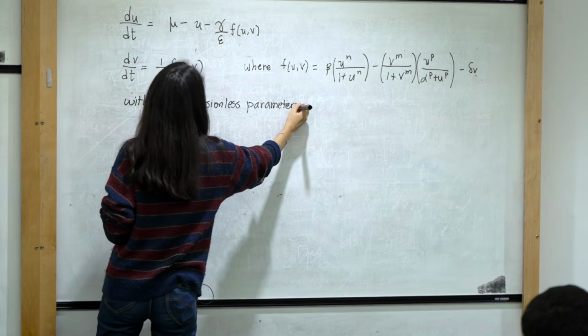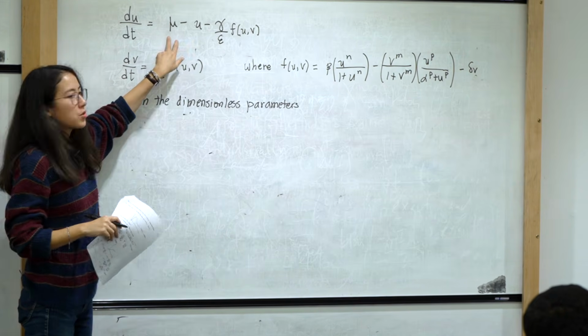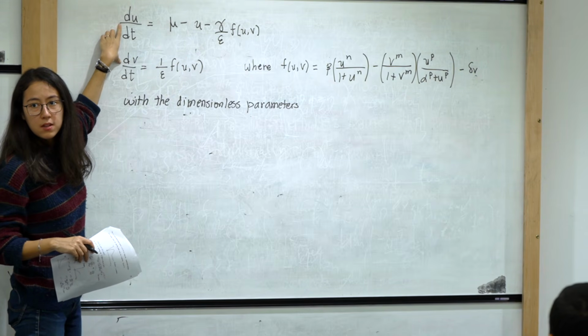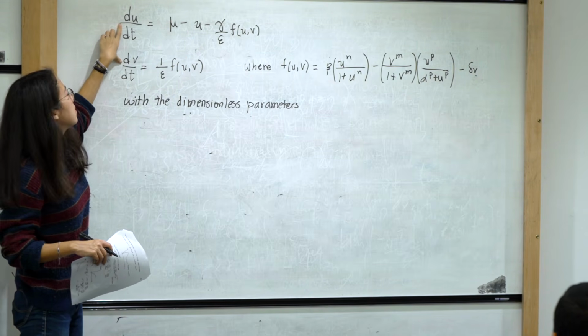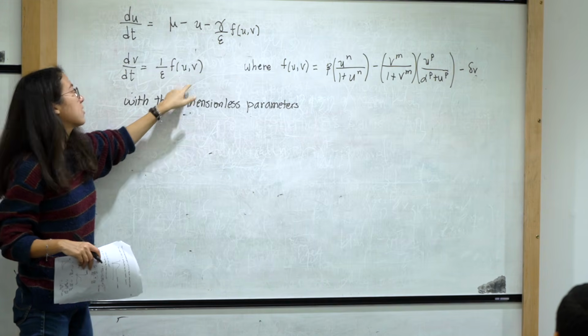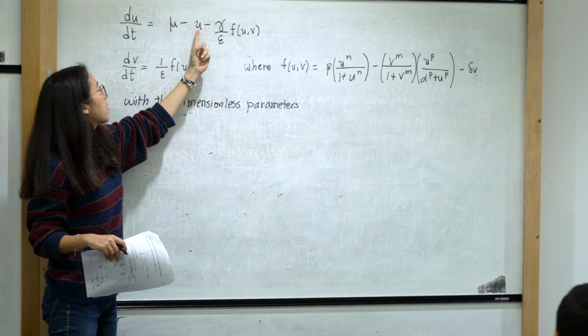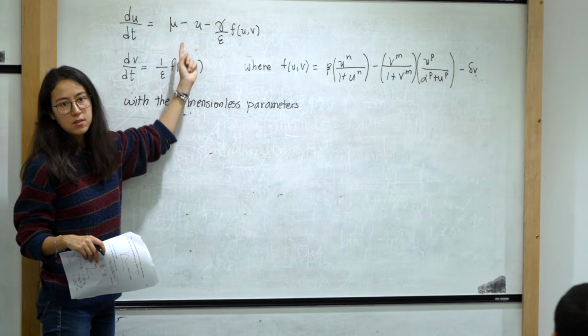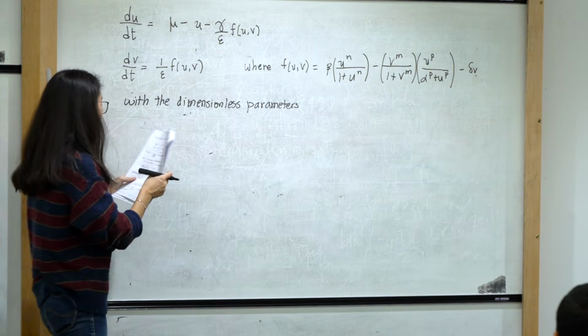The mu will be really important. Why will it be important? Because when I want to find the null clines of these two equations, I'm going to set these two derivatives to 0. This will be 0, right? For the v null cline. So that will become 0. So it will depend how the magnitude of u compares to mu. That's why I'm saying mu will be important.